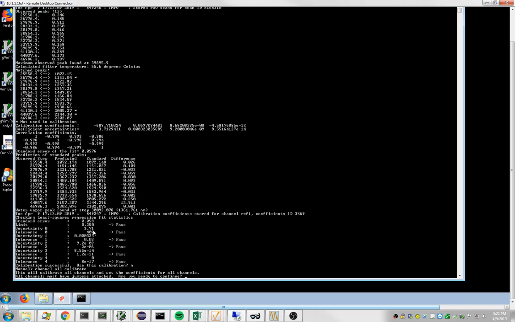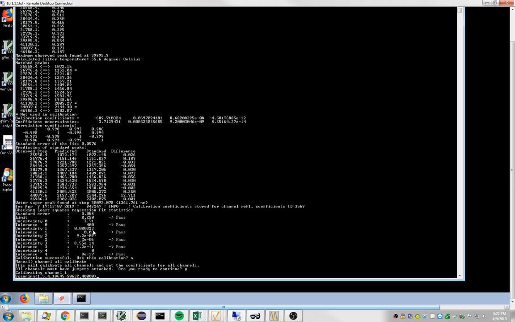It's warning you that you need to have jumpers attached on all channels. If you don't, then the calibrations will fail on those channels, but I'm going to assume here that you have jumpers attached on every channel. In other words, if you have a 6 channel, it's just one reference and the other 6 channels. If you have a 12 channel, it's going to be 2 reference fibers and the 12 channels. You initiate it by responding with a Y for yes.